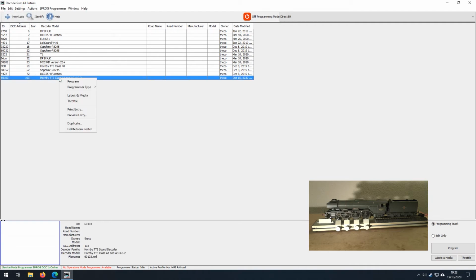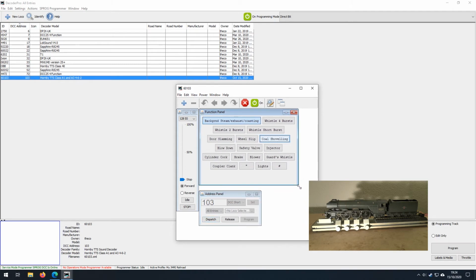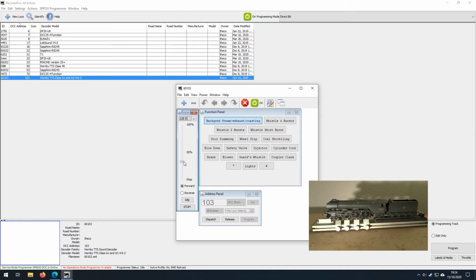So okay, let's have a little run with this. When we go into the throttle, power on, so let's turn the sound on. Okay, we'll get the call in the engine, and we will also, let's turn it off, and now obviously you've got the light function as well, but we can leave that. Cylinder cocks. Okay, and let's get her moving. In forward gear.